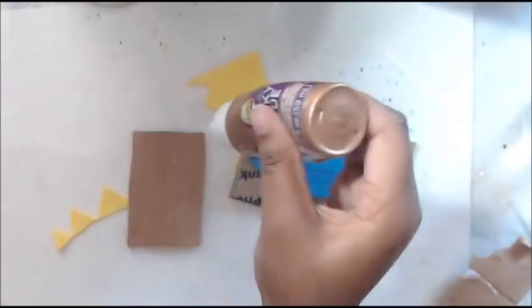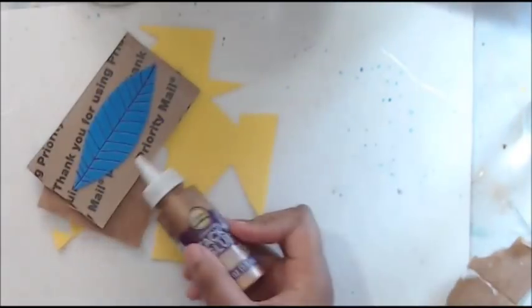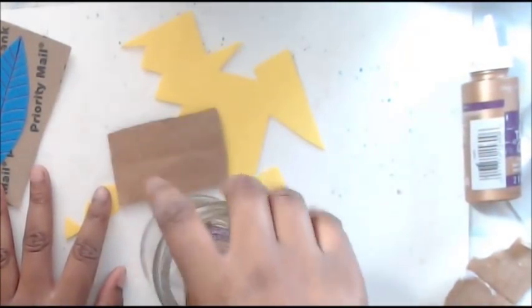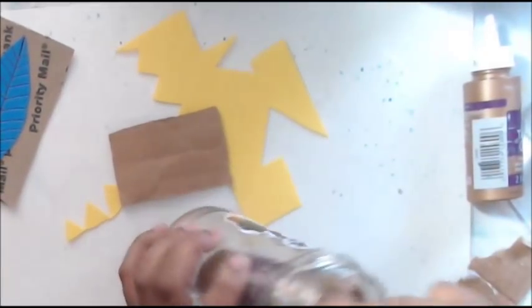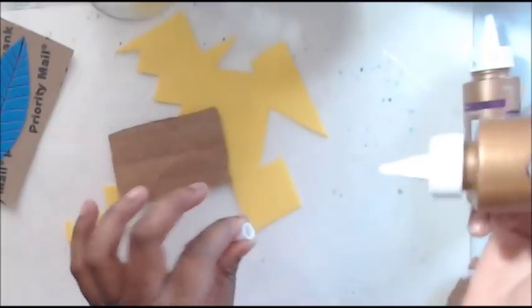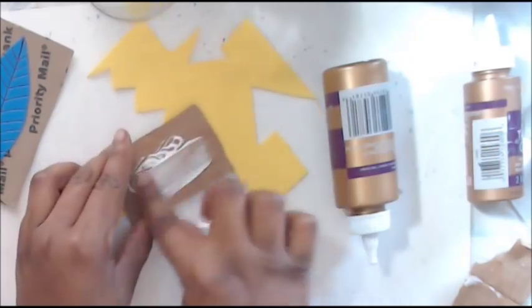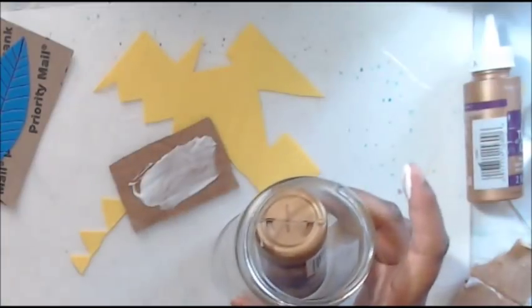Is your glue never ready when you are? Right, I have this bottle of Aileen's Tacky Glue. I literally just glued this down, and I got another piece of foam, and it's totally clogged. So the next hack is that I like to keep my Aileen's Tacky Glue in a jar. This will work for any kind of tacky glue or PVA glue that you have. And I just keep this jar right on my table. It's my glue jar. And you take off the lid and it's ready to go every single time. And I can continue on crafting without having to wait. I stick the cap right back on and I stick it right in my jar and it's ready to go.